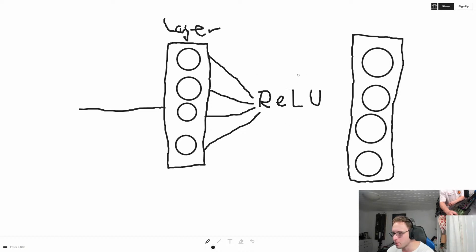Now, what this activation function will do is essentially just non-linearize the linear layer that we just added here, but it still will get us 4 outputs. So we need to have 4 input features in the next layer to actually work with this. And then it will just have 1 output feature. So this is basically how the feed-forward neural network looks like. And all of these have biases and weights and so on.